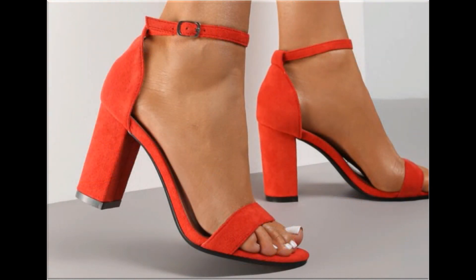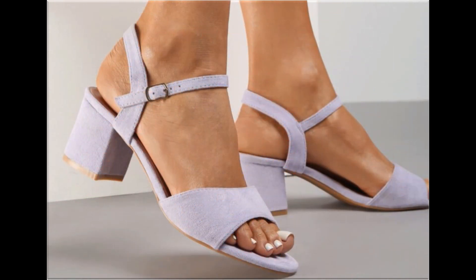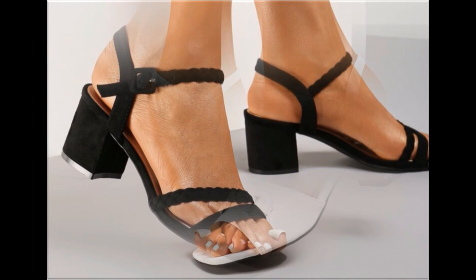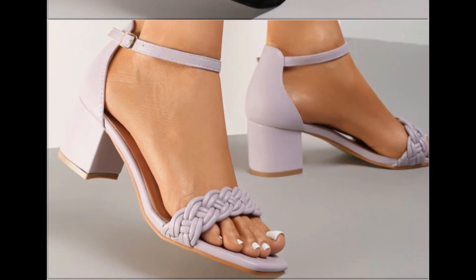This is a very practical collection and it is fit for all of you, because here you find different lengths of heels — low heel designs, medium heel designs, and high heel designs are all part of this particular collection. Keep watching till the end so you can go through all the beautiful designs one by one. I am sure you will find your choice in this pretty branded collection. Slip-on designs with beautiful practical heels and comfortable designs are also part of this collection.